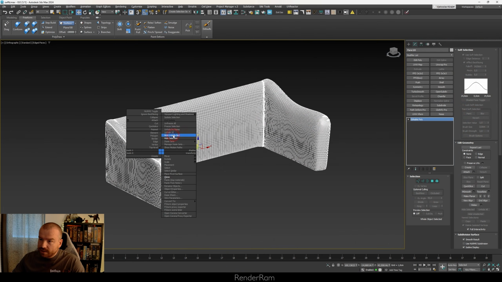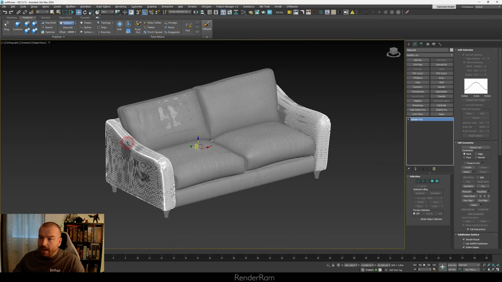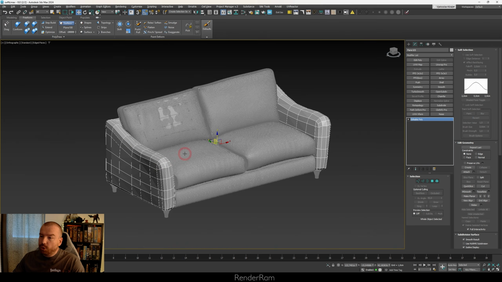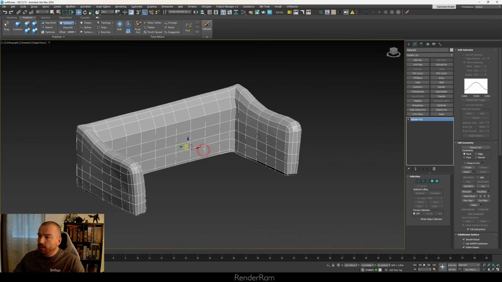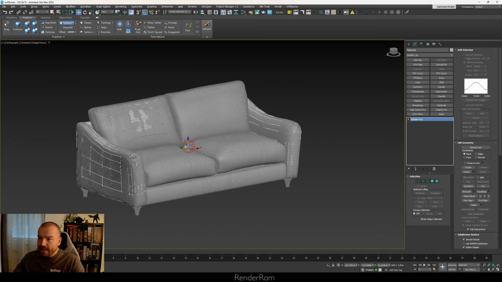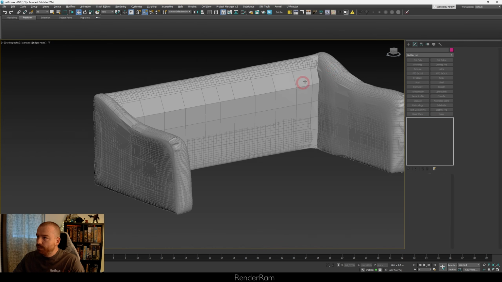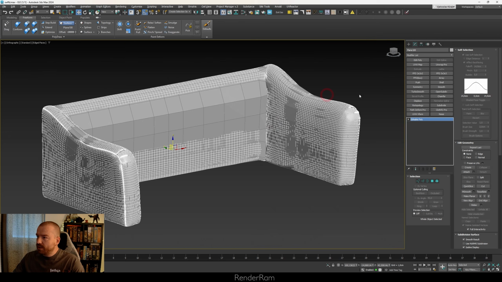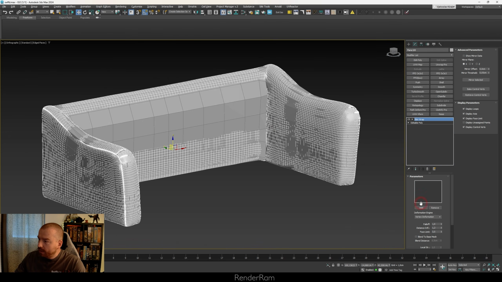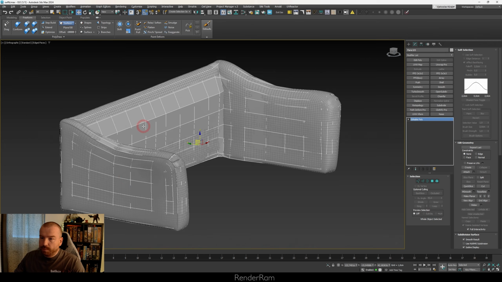Well, you can do this. I'm just gonna unhide all. I have saved my low poly here, right? So I got my low poly here saved, and I can just do the same thing. So let me just isolate these two. What I'll do, I'm just gonna select my high poly object. I'm gonna put Skinwrap, and I'm gonna click on add and just click on my low poly here. Wait for the percentages to do their thing, and you're pretty much done.